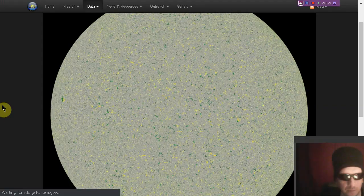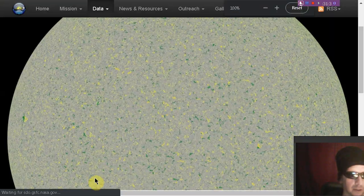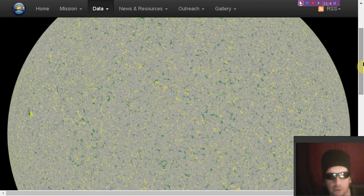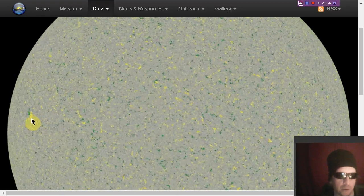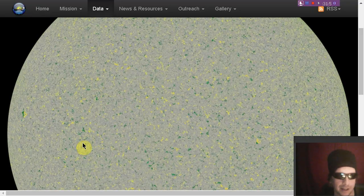And it's taken forever to load. It's the colorized magnetogram here on the SDO. And I wanted to just give you a quick image here of the magnetic polarities associated with that plage, that little active region there. It's very close to the equator, so it's no surprise that that is a cycle 24 plage. And you can see the leading polarity is South Pole, trailing polarity is North Pole, and it's north of the equator, indicating that it is cycle 24.